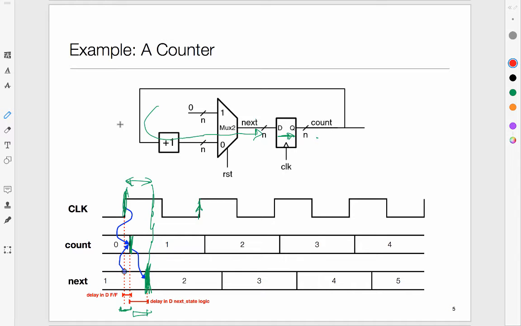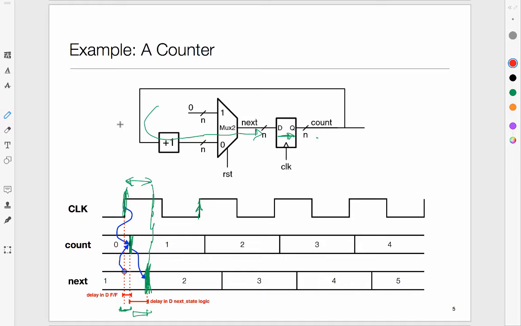So I was going over this example, and just to refresh your memory, the basic issue is the following: at the clock tick, the state register changes; it gets a new value, and then the effect of that change propagates through our combinational logic. One of our goals would be that the new value of the next state should be ready before the next clock tick comes.